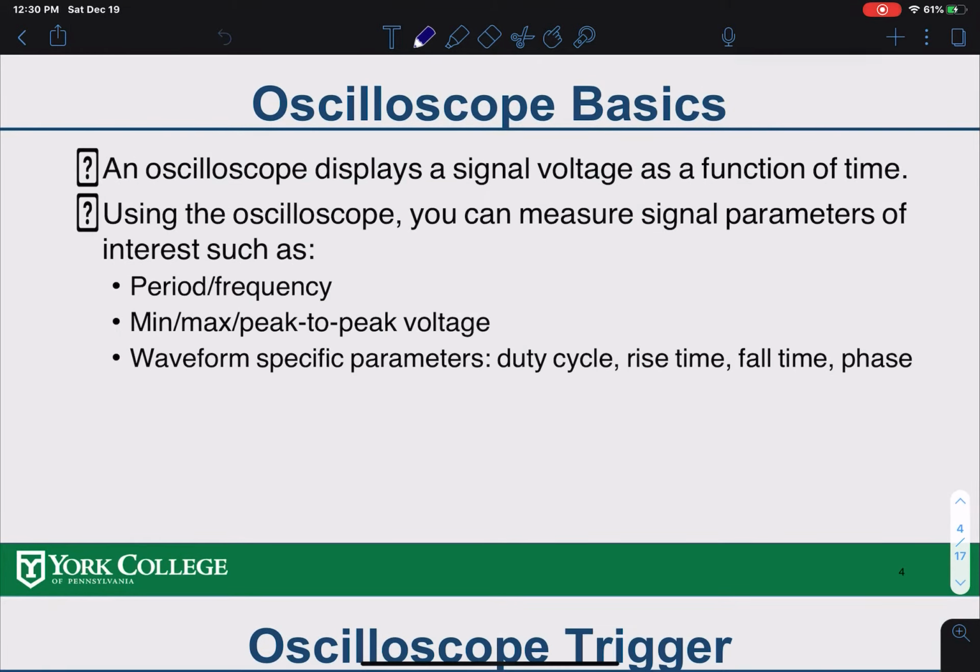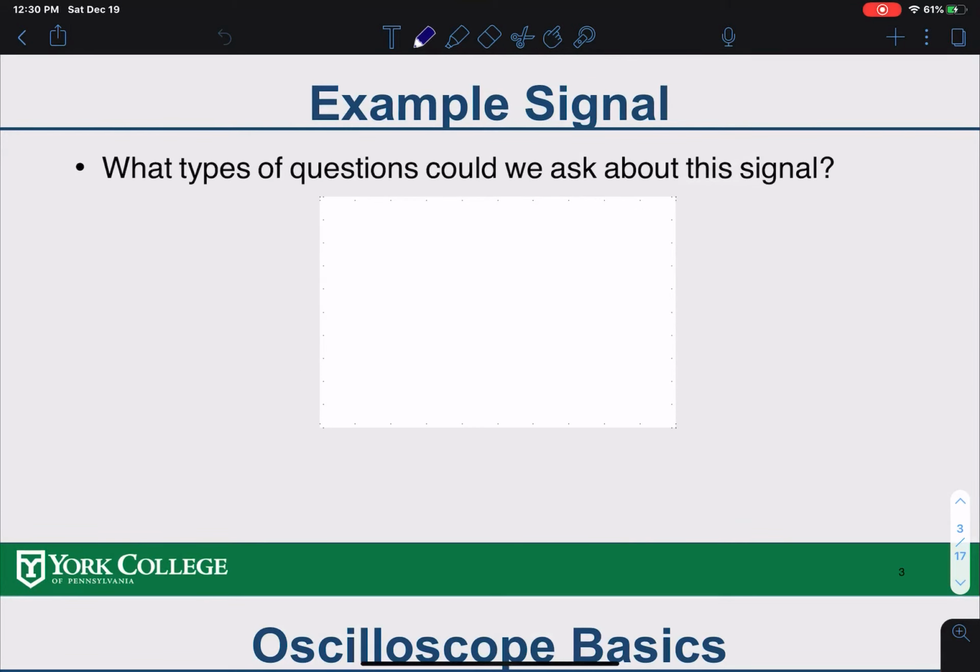So what type of signals am I talking about, like time varying signals? Let's try to draw one here. Let's say this is your voltage, and this is time. If you have a signal something like this, as you can see, it's changing with time. This is the time going this way. The signal is changing with time, so we call it a time dependent signal.